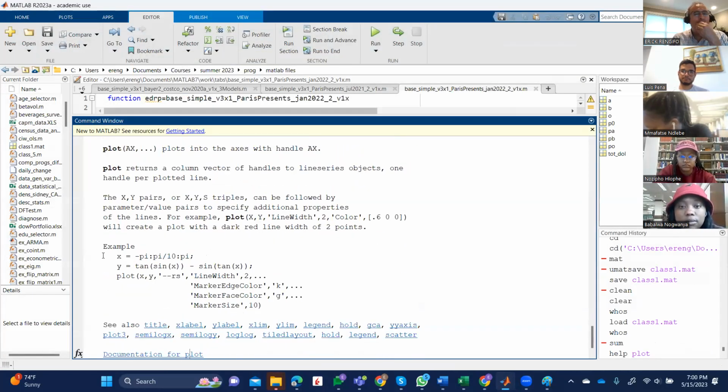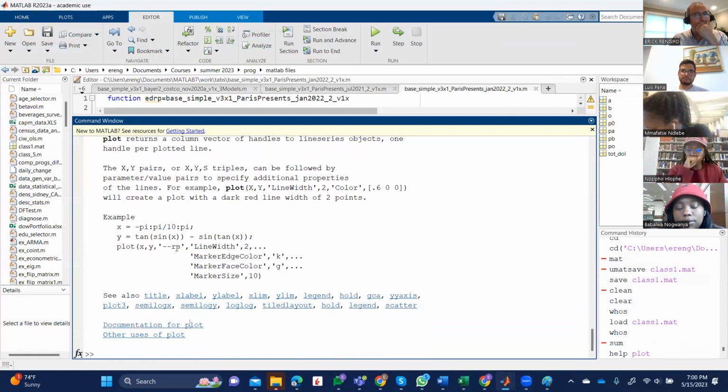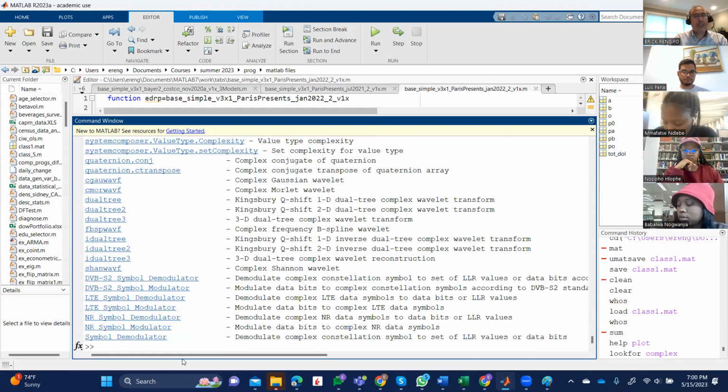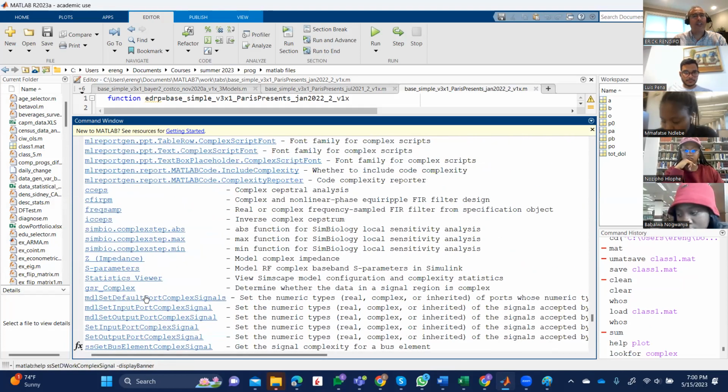Now, if you don't really know exactly what I'm looking for, I don't know the name of the command, but perhaps I know the idea. For example, I want to do complex numbers. Okay, what commands do I have for complex numbers? So what you do is you use lookfor, and let's talk about complex, for example. So this is a generic idea, complex. And what MATLAB is going to do is check all the libraries, all of them, and look for programs that do complex. Got it? Take a look. A lot. And then you can start looking and exploring which one you want, etc. Make sense to you?